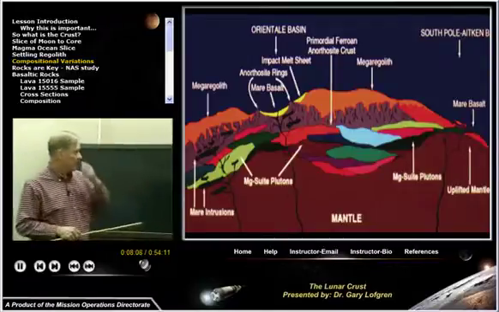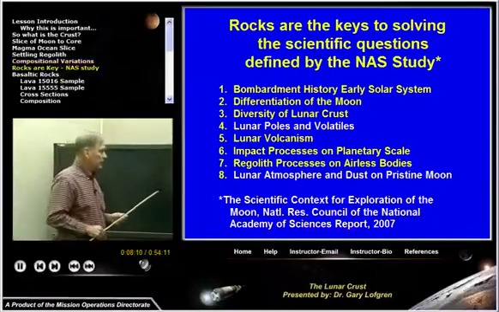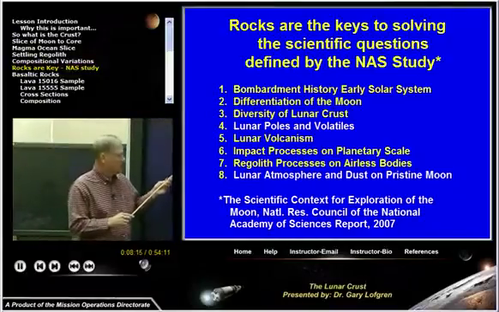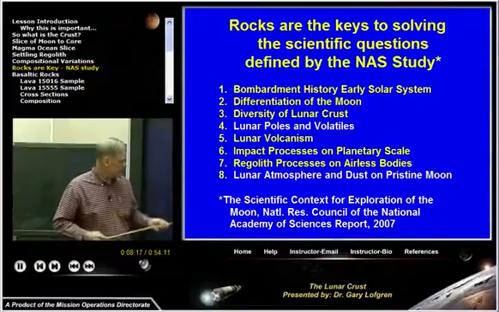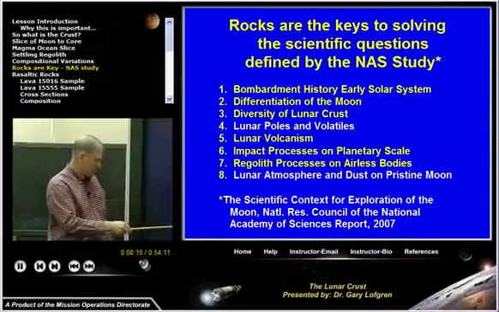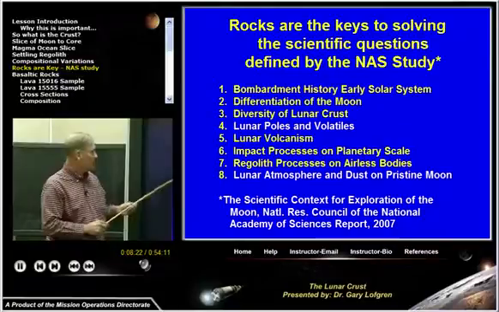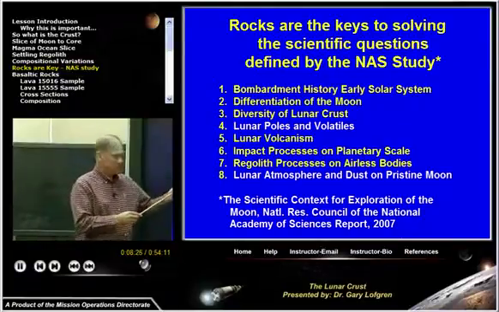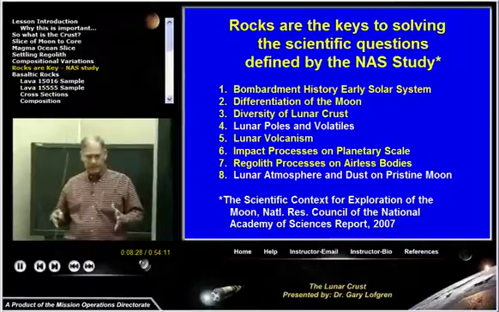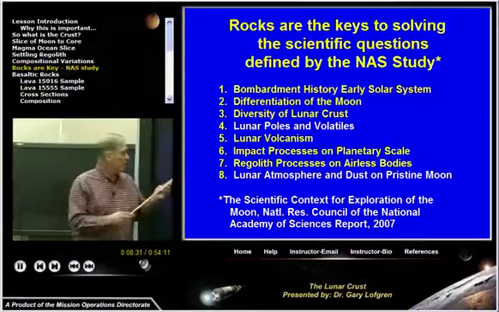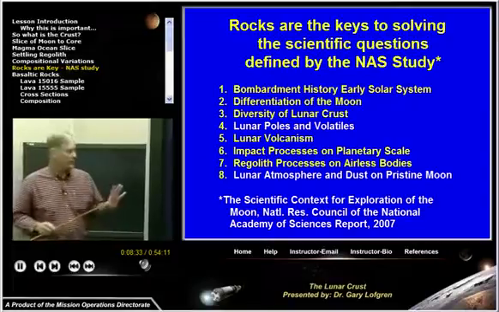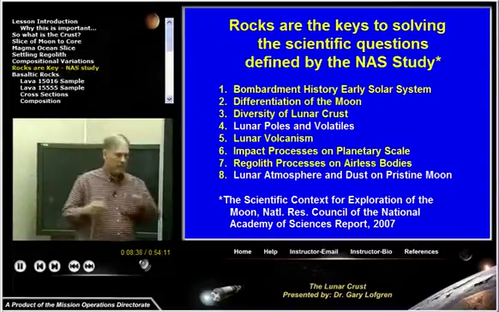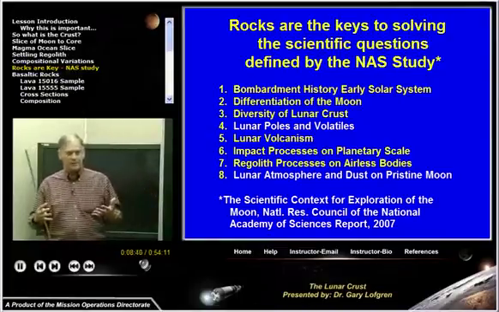Next slide. Okay, you saw Dean put up this priority list from the National Research Council and National Academy of Science study. There are a couple others that come up with a very similar list. I use this one. This one talks about the crust specifically, and you saw all the subtopics that Dean listed. But if you look at the whole list of the top 8 priorities, only 6 of those 8 priorities, all the ones in yellow, require rocks to answer the questions.